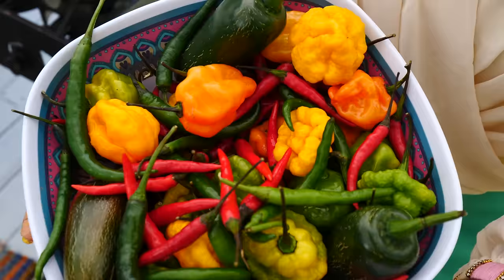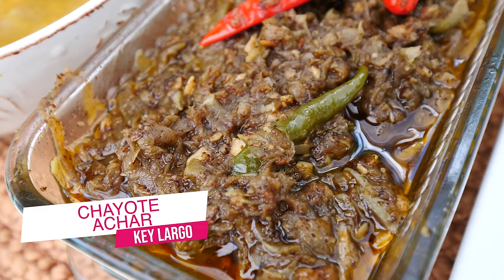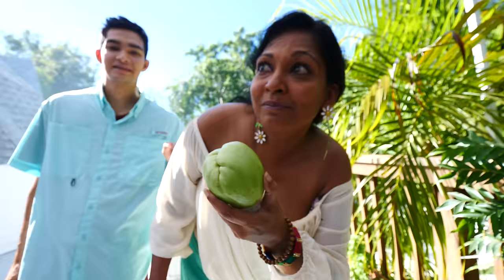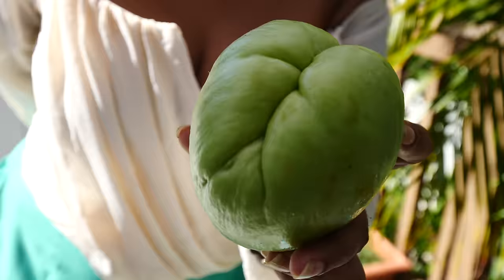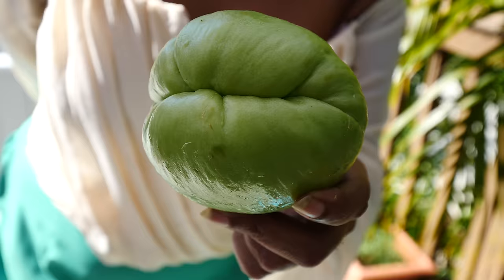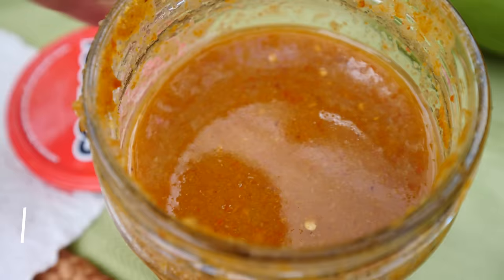Oh, so habaneros. This is chayote achar, and this is the chayote. I'm introduced now to this chayote. I've never had it before. I made several dishes with it now, so I'm learning about it. I love it. And it's very hot, so take a little bit.